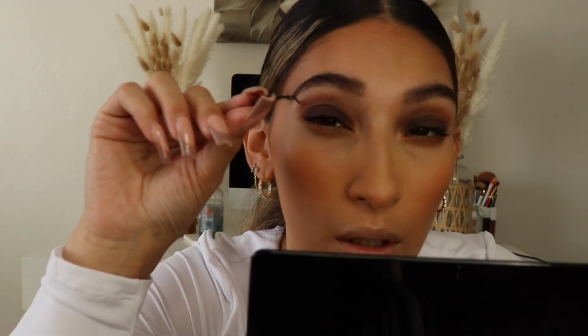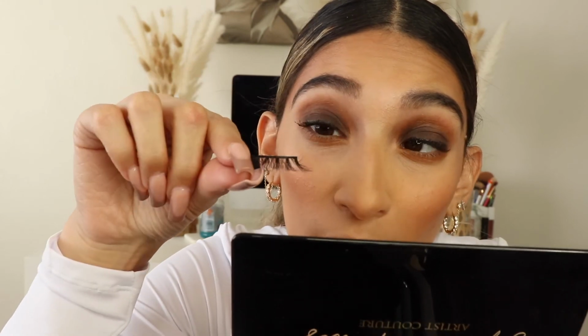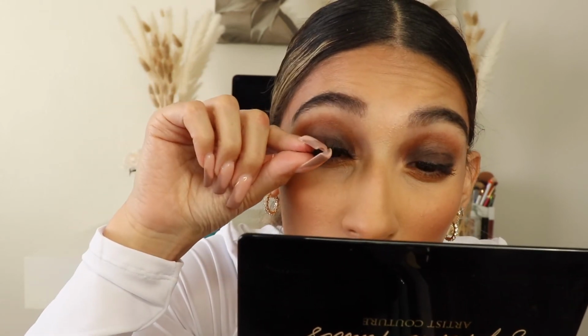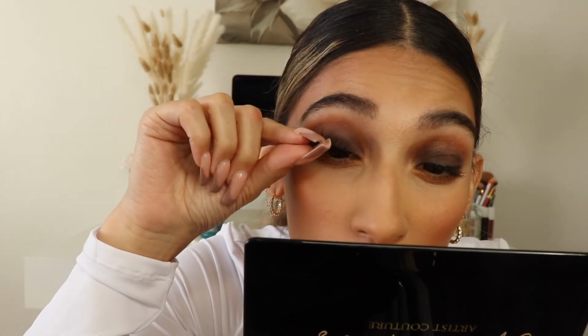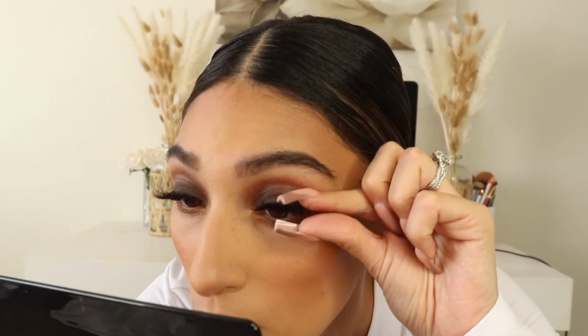Like, do I let it dry? Did I read that you have to let it dry? Getting close. Oh my gosh. So weird. It's sticking to my lashes. Let's try this on.